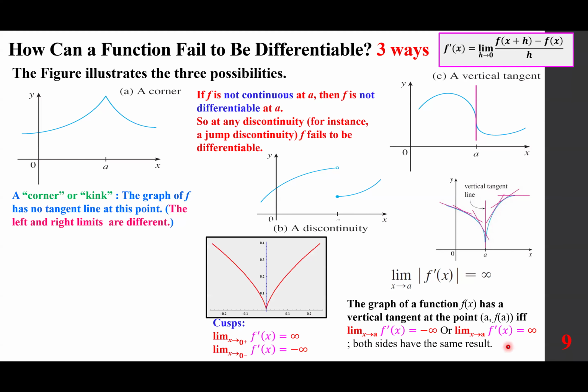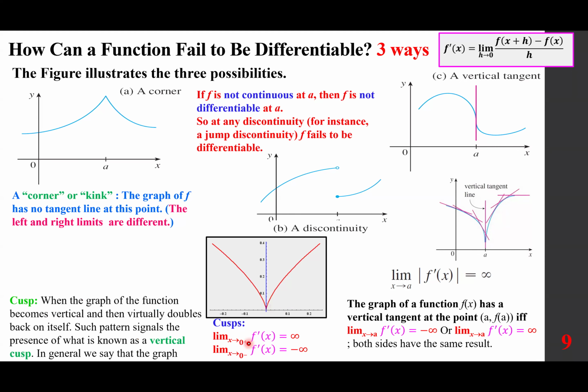This one is called the cusp. It looks like a corner, but it's not. And this is similar to this concept. Remember this one. On both sides, they are either positive or negative, but this one is different. For example, if you look at this one, the limit of f prime of x as x approaches 0 from the right is positive infinity here, but here it is negative infinity from the left.